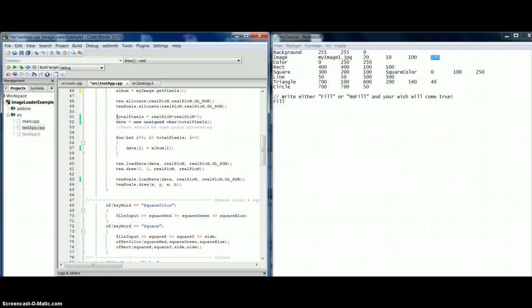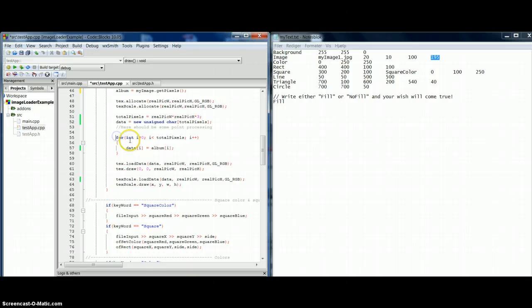Afterwards we take the total pixels, which is of course the real picture width times the height, and then times 3 because we have 3 colors. And then we have data assigned to be a new unsigned char, a dynamic pointer, with the total pixels amount of new unsigned char.